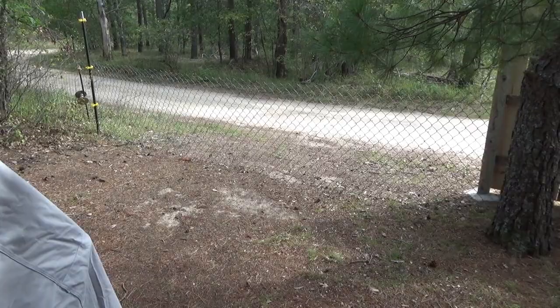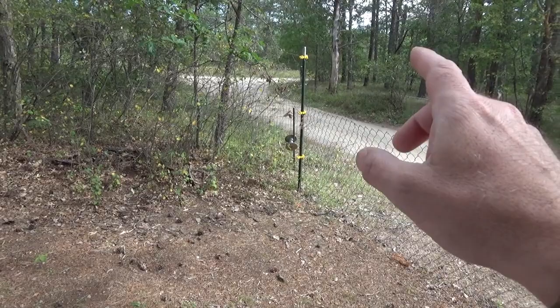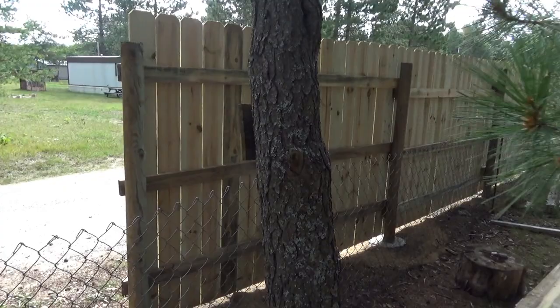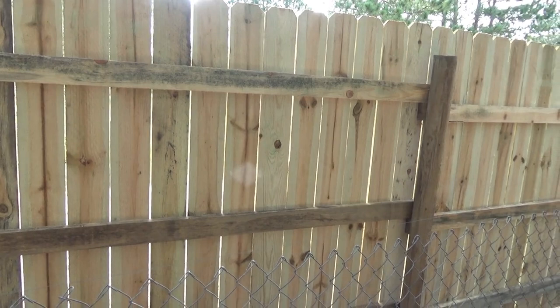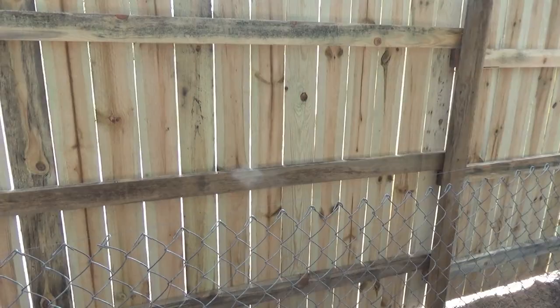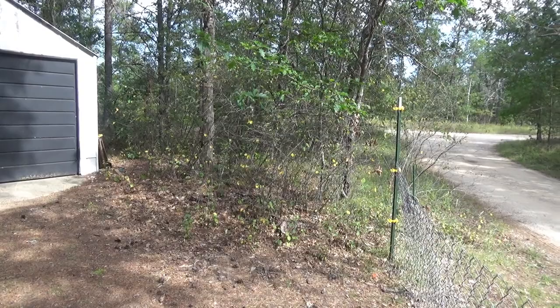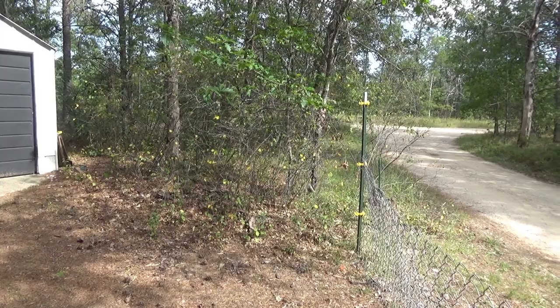I am going to get permission to replace all chain link fence all the way around the property with wood. Now, for cost purposes, I won't be able to afford to go with this really nice, beautiful stuff. I'm going to have to go with sawmill slabs around the back side and in where it's not going to be as visible. Up in here, we're going to have to close off everything all the way around the entire property, 360 degrees, with wood for safety. So I'm going to get these posts in and we'll see what happens from there.